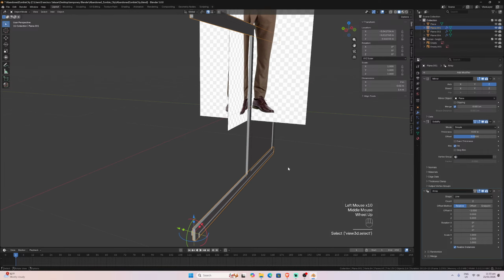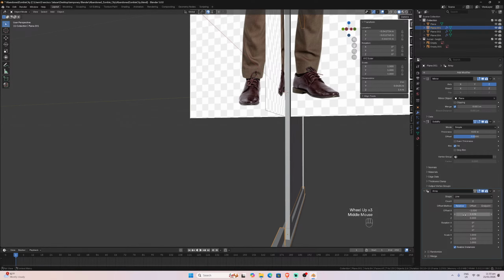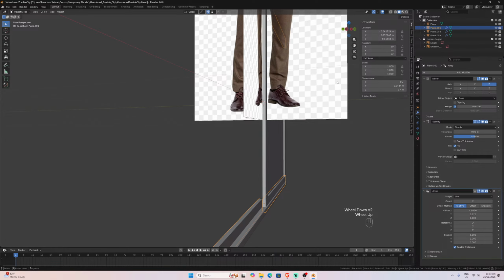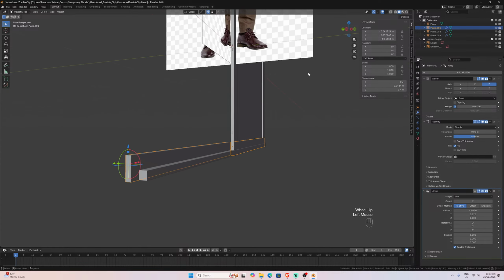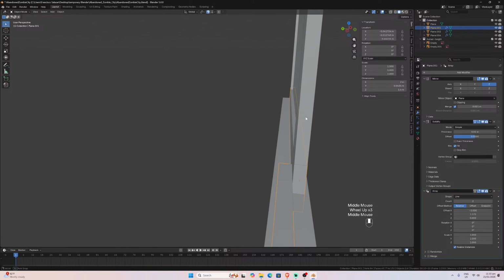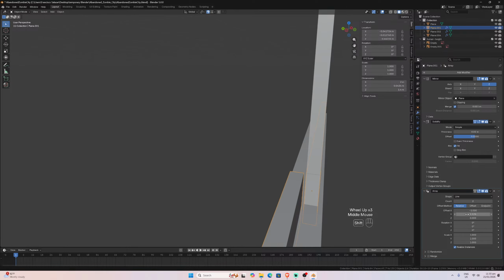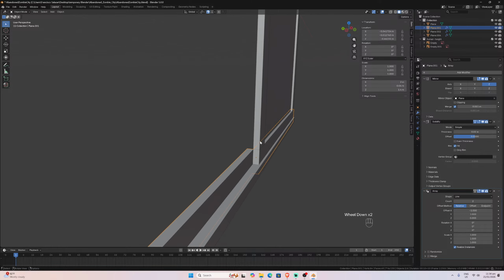Okay, now that we have that here, let's move it to the back. Let me see. Okay, this one is the right.